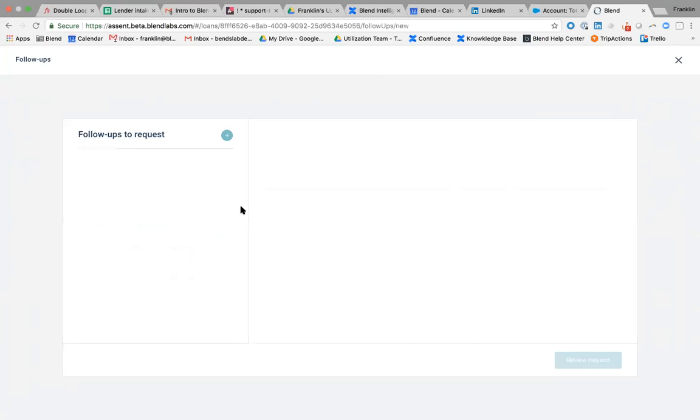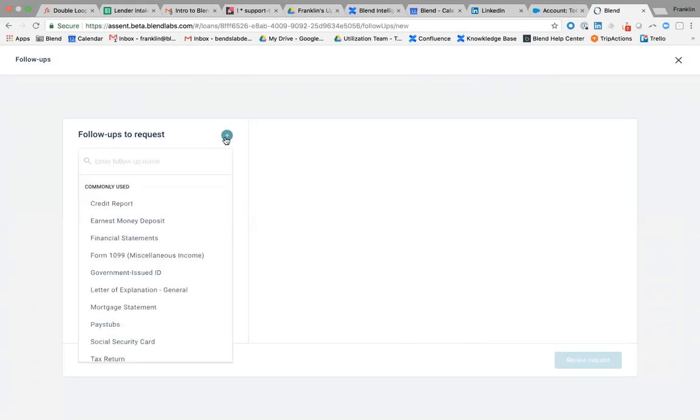I'm going to show you, if all things go well, I'm going to demo that for you on your phone here in a little bit. But realize that it's all in the cloud too. So it just goes to your email. It opens up in your browser. They're going to log into this platform, and then they're going to provide you all their conditions within that nice secure environment. So here's how you would add a follow-up request.